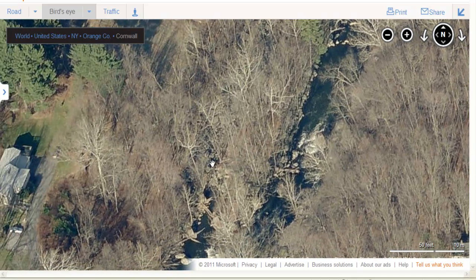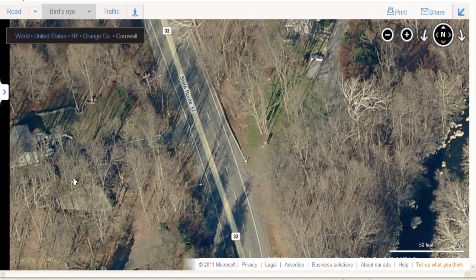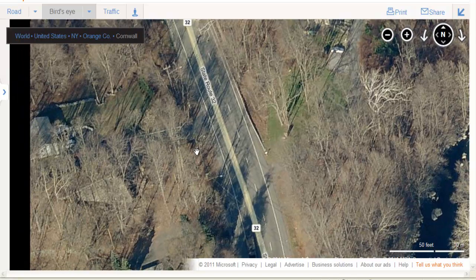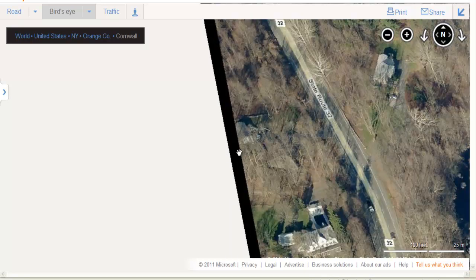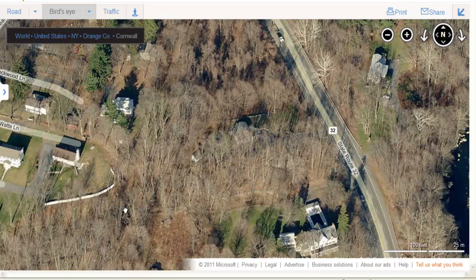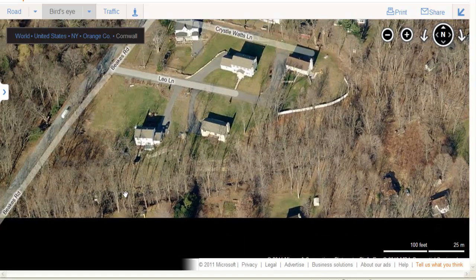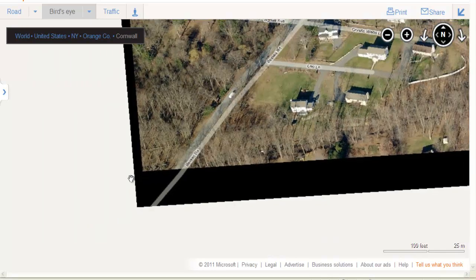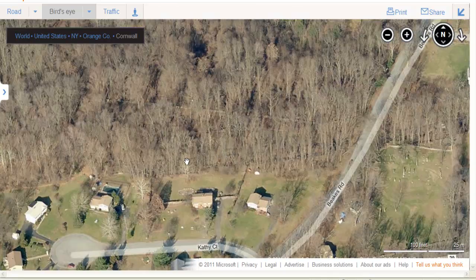There's the other end — this one's easy to find, it's right on the road. Now if you're driving, this road is very busy and there's nowhere to park. Basically you can maybe take a video of driving past it, but as far as trying to take a picture, it's not easy. Let's go back out. This Bing Maps is really good detailed satellite imagery, but it's also kind of slow and laggy. You can see the cut right here. And amazingly, instead of high, it's low here — it goes under Beaks Road, which you can see pretty good if you drive it.